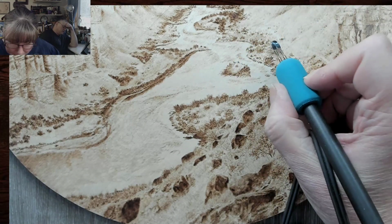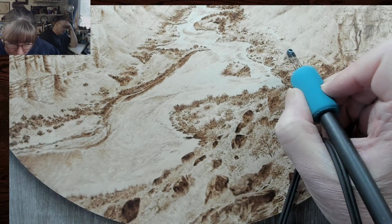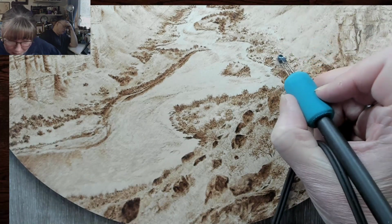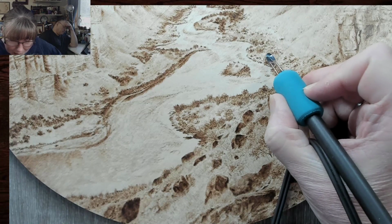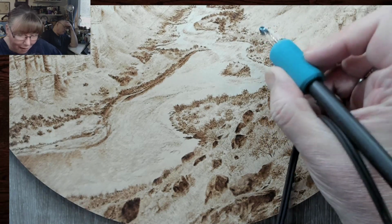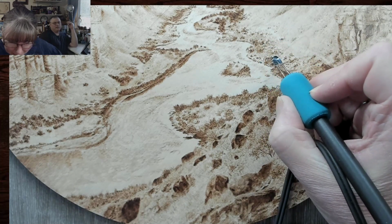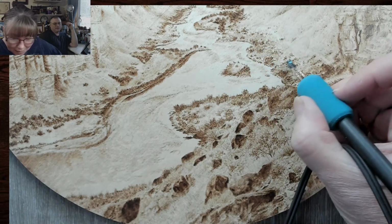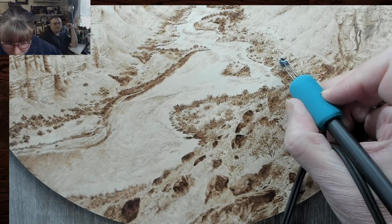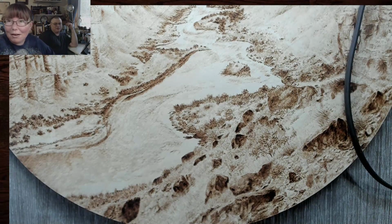Steven wants to know what size spoon shader that is. This is the large. The large. I don't remember the numbers. I wish Pat wouldn't use the numbers because I know it's easier for him, but when people ask me, it's hard. Well, I know, but then they just go to Pat and they say, hey, I need a large spoon shader. Yeah. And he'll say the number. Whatever number it is. They'll go, yeah, okay, that one. We go higher. 32 turbo.